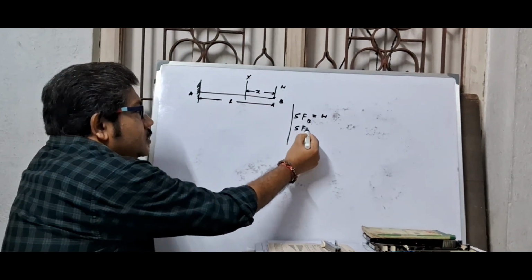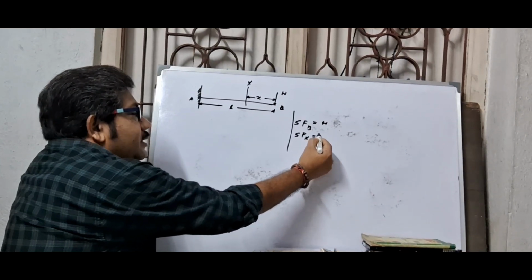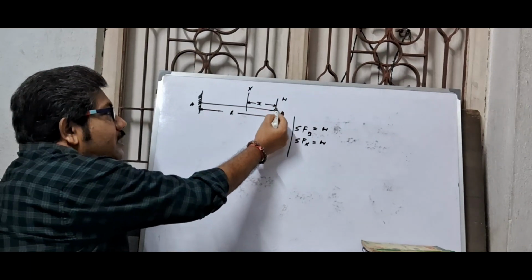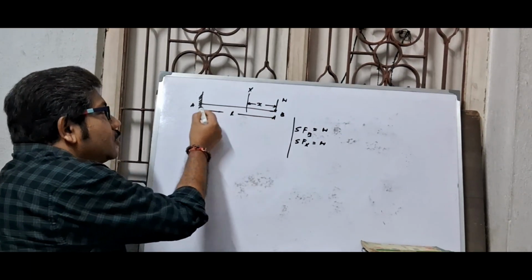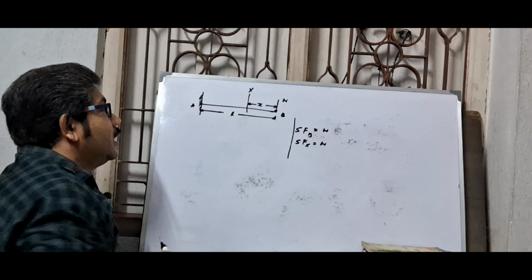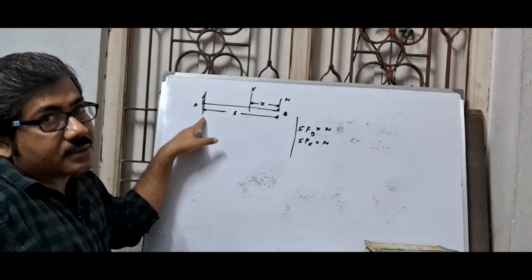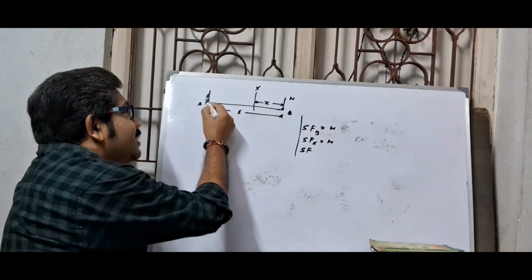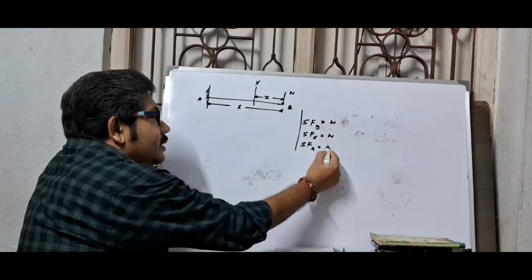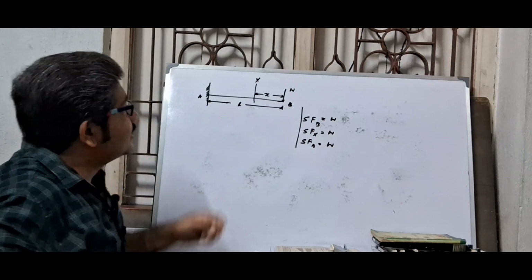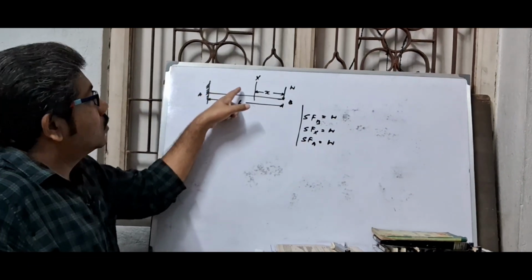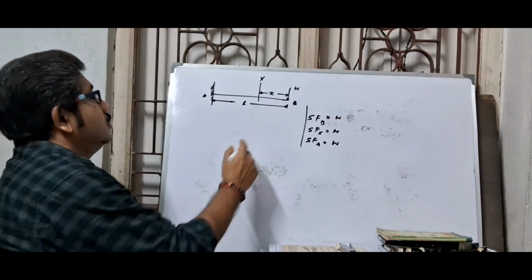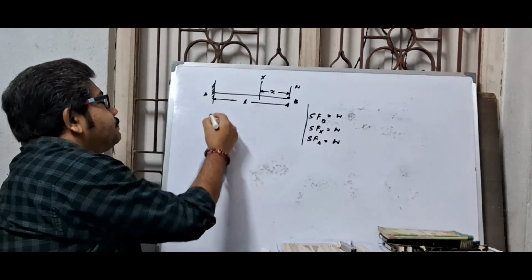So shear force at this section is also W, as this force is distributed throughout the length of the beam and concentrated at the fixed end. And so shear force at fixed end A is also equal to W, as there is no load here. Now draw the SF diagram.